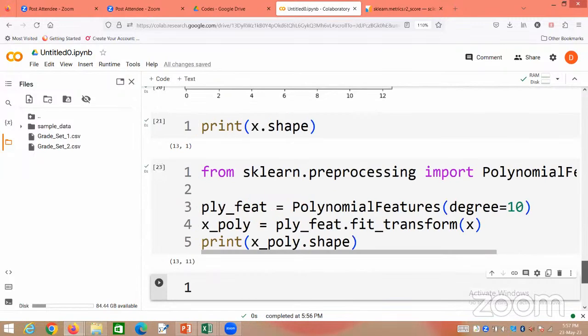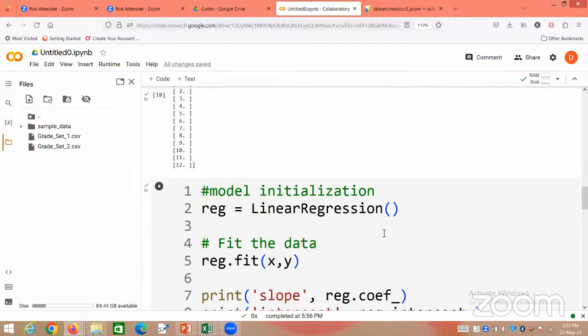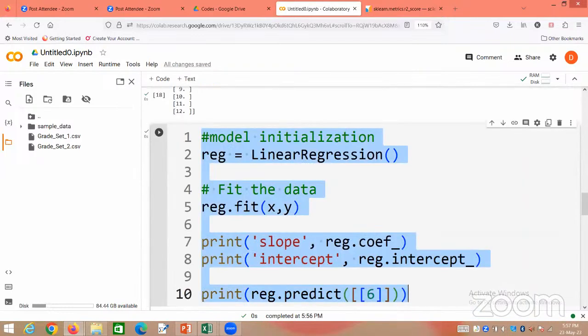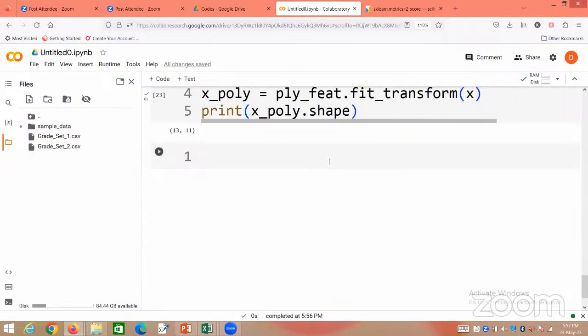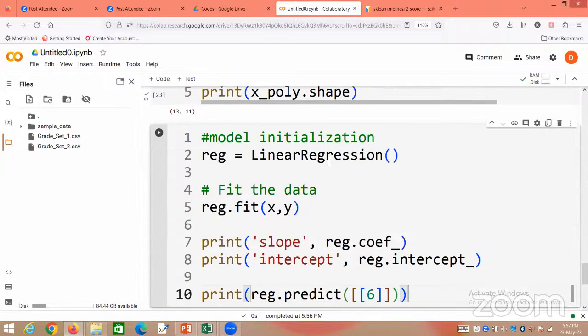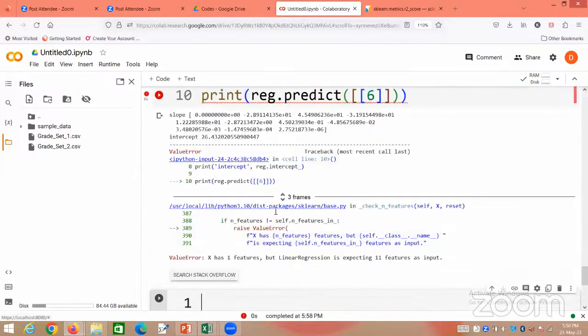To save time, I'm going to copy this whole thing. So now instead of the X, it is the transformed X. Sorry. X has one feature, but linear is expecting 11.